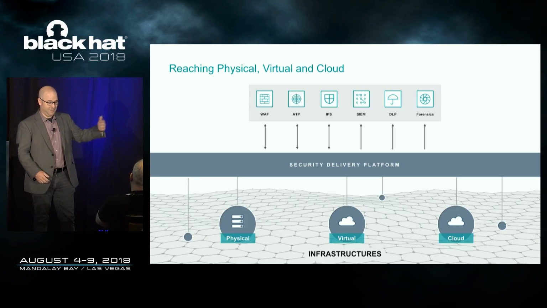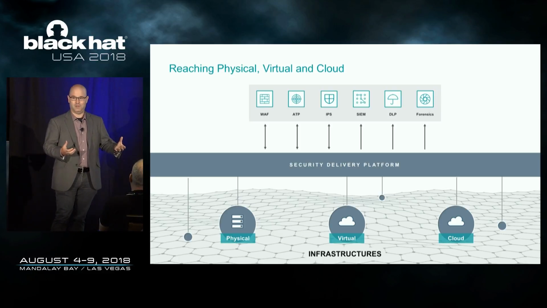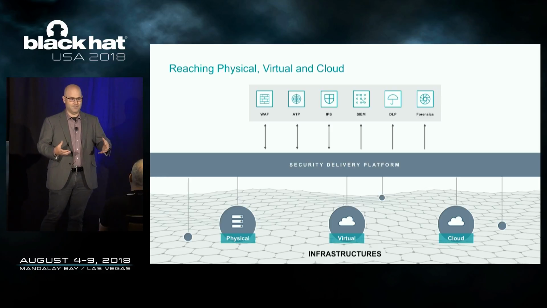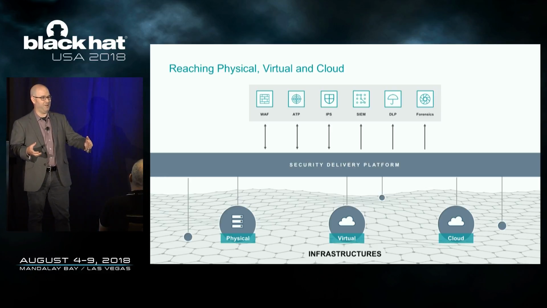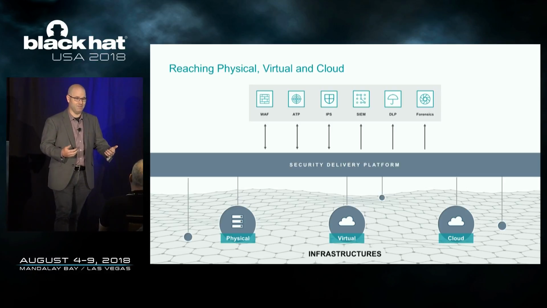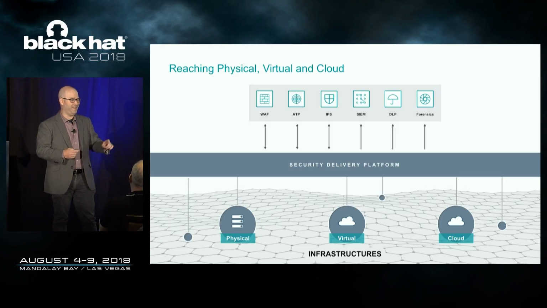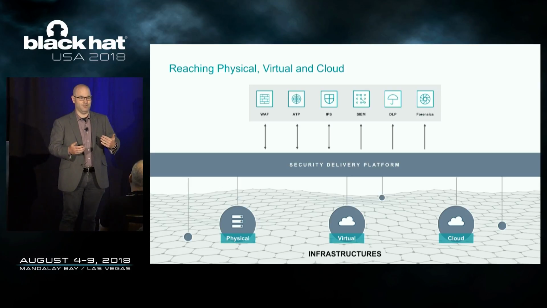And so one of the things that Gigamon has done well is that they've got the security delivery platform. So functionally for us, one of these things is an appliance, right? And so what we did is we took the appliance and we plugged it into the network. And we stuck it between our core and our firewalls. And then we did some intelligent tapping of fiber elsewhere in the network. And all of a sudden, I had this ability to start sending all of the traffic that I needed to the tools in one spot. And out of that came some other things that were really useful.